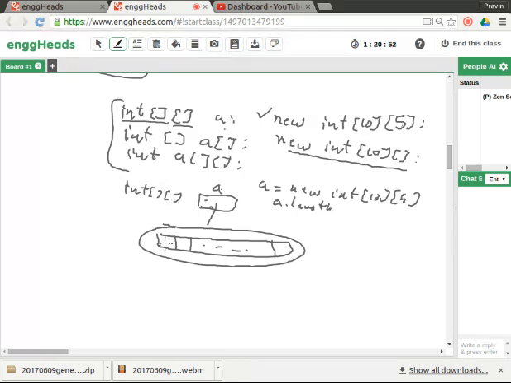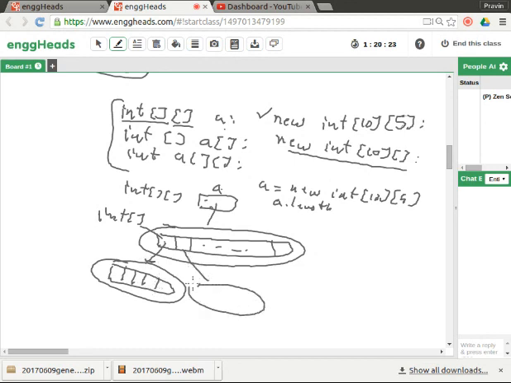A is of type two dimension. The elements here are of type single dimension. That's a reference type. This is also a reference type, but these are also reference types. And then this is A0. A0 in turn is a reference, and it is referring to an array with 5 elements. Each one here refers to an array with 5 elements.